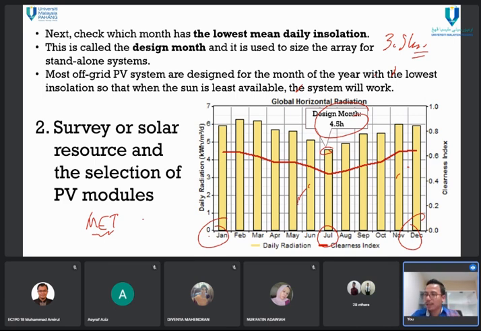So you need to check. This one also has data provided. You can check from the data, or interpolate the data from there. So they have the data. That data is very critical before you proceed with the installation. If you see, for example, 3.4, okay, but if you see 3.0 and 2.7, maybe it is better for you not to install, because I think it's not worth it. Maybe.